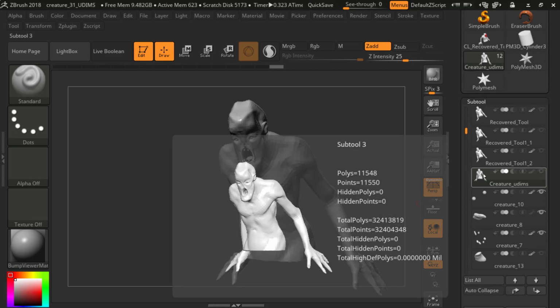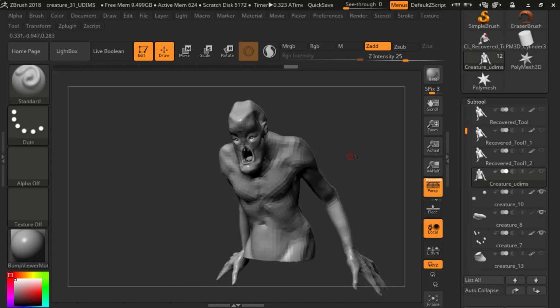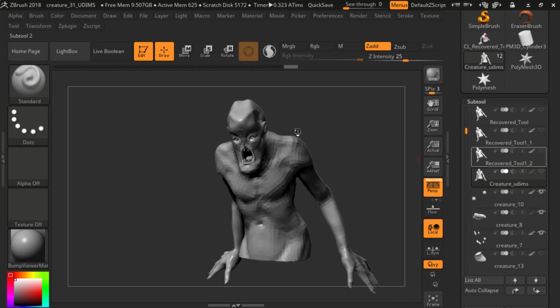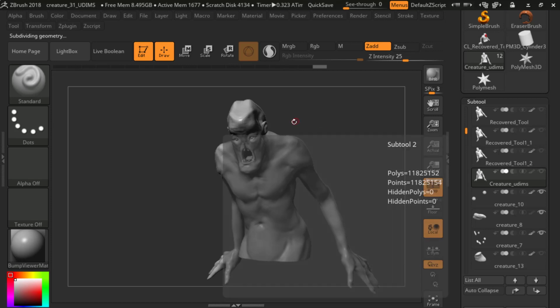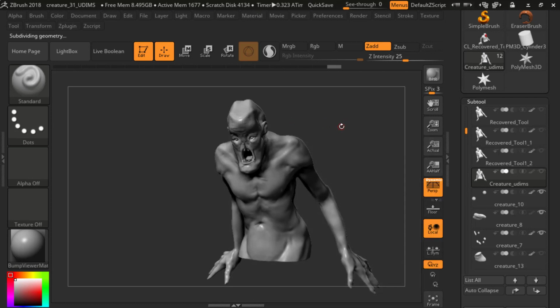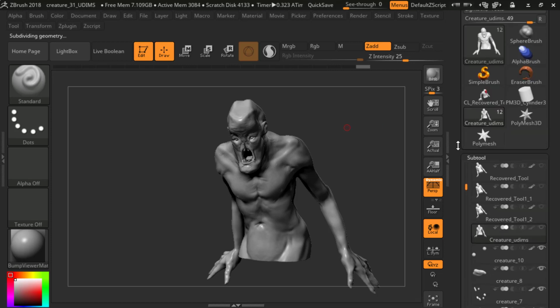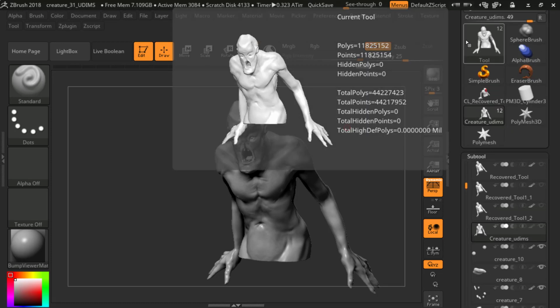So here I have, of course, the reprojected mesh with UDIMs, and it's at around 12 million polys.